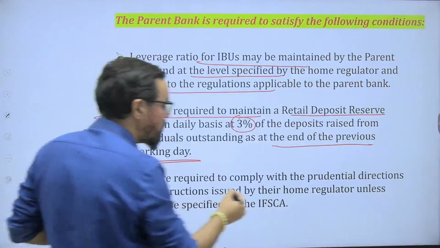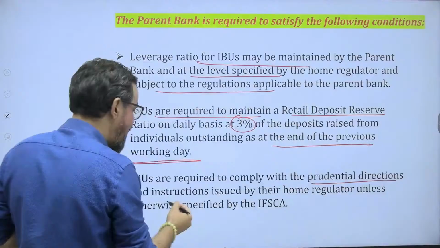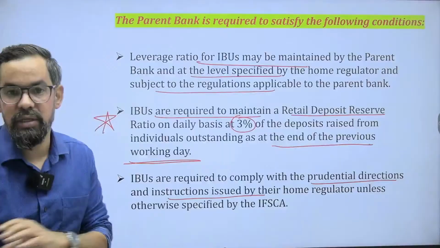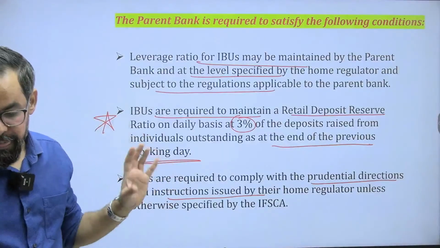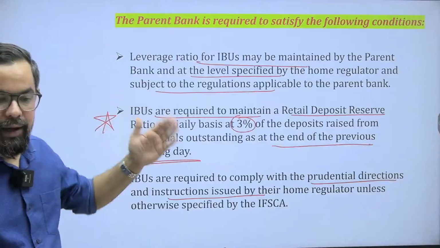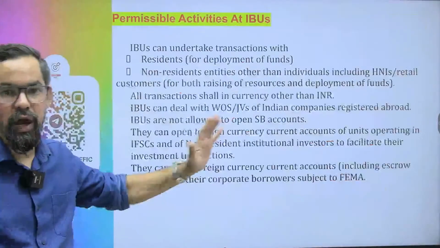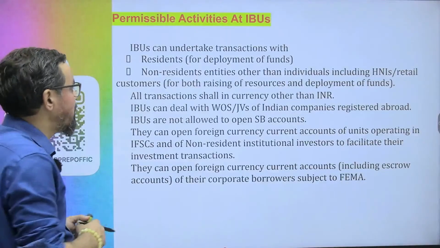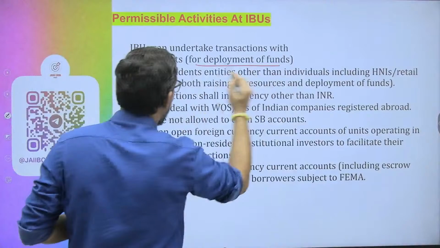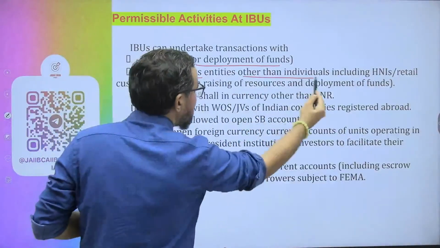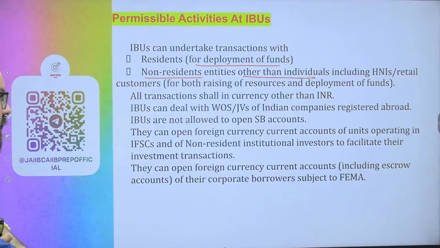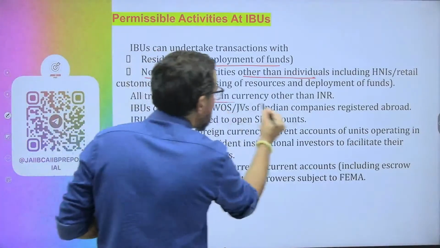IBUs are required to comply with the prudential directions and instructions issued by their home regulators unless otherwise specified by the IFSCA. Okay. So mostly the home guidelines apply, and there are some guidelines from the IFSCA that you have to follow. IBUs undertake transactions for deployment of funds with non-residents and entities other than individuals, including HNI retail customers, for raising of resources and deployment of funds. All transactions shall be in a currency other than INR.